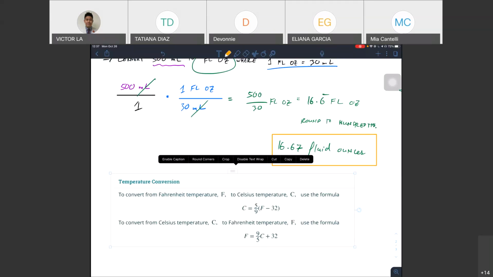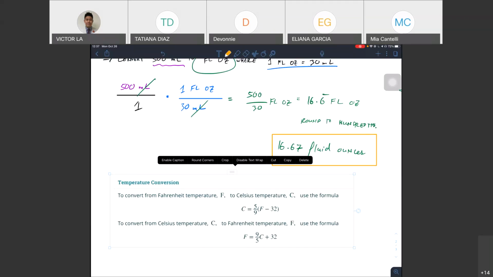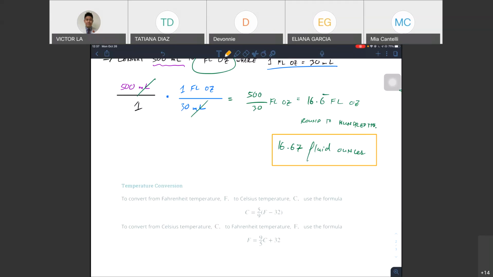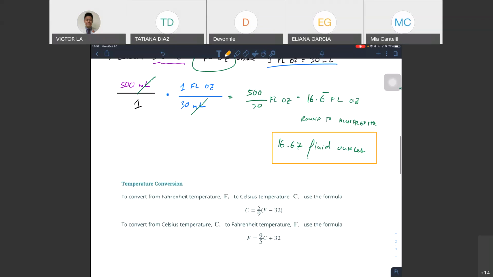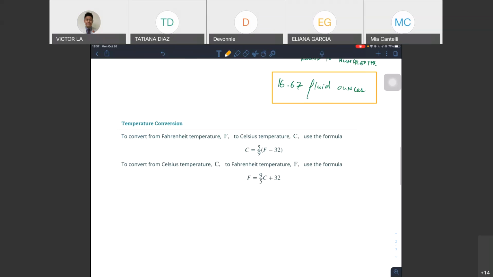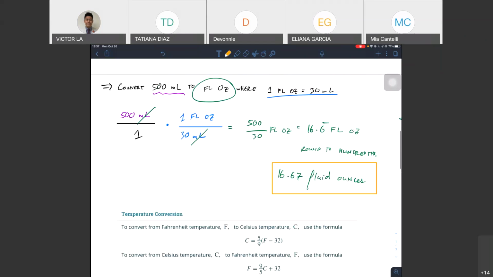So the problem, hey, I want to change so many Celsius to Fahrenheit, or I want to change so much Fahrenheit to Celsius. You just use this formula. That's all it is. Right, I'm gonna scroll up now. You use this formula and you use the algebra needed, and it's pretty much it, right? Let me make sure there's no other sections here. Yeah, this is the last one. So let me just show you a really quick example here. This is example 4 now.